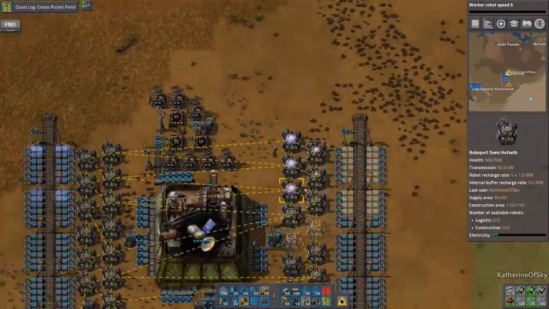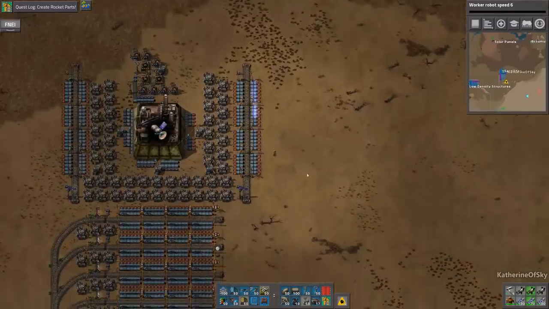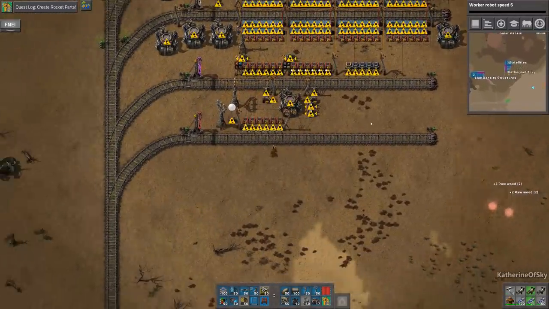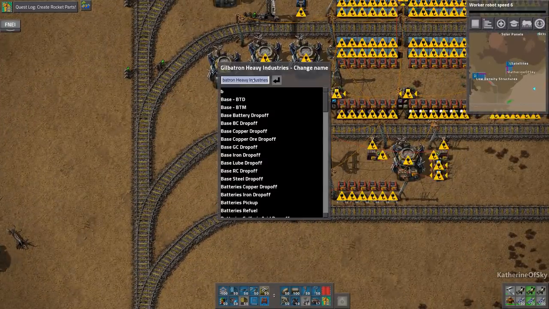Quite happy to get all these extra train stations on the sides. This is quite fun, I think. I like this. Okay. And we have our refuel station. Yes, we do. Okay. And we should start naming these stations as well. We're going to call this one... Oh, that's kind of a cool name, I think.